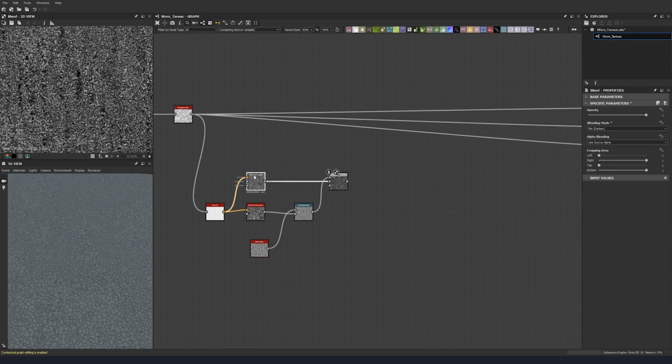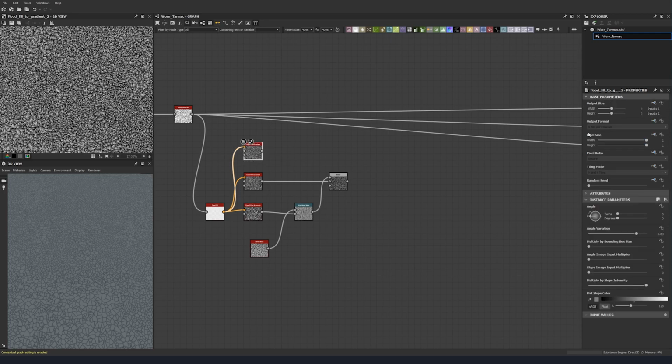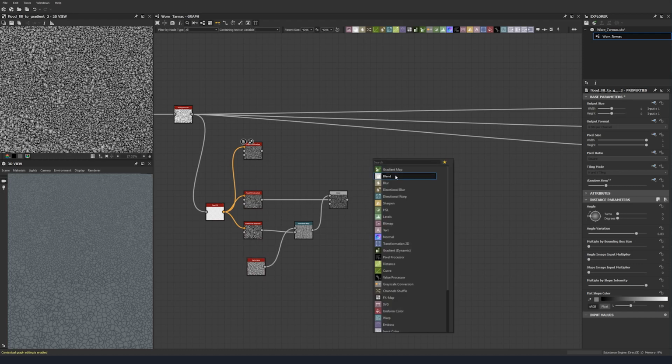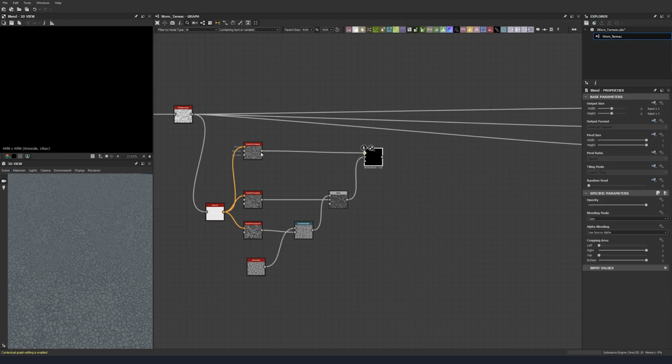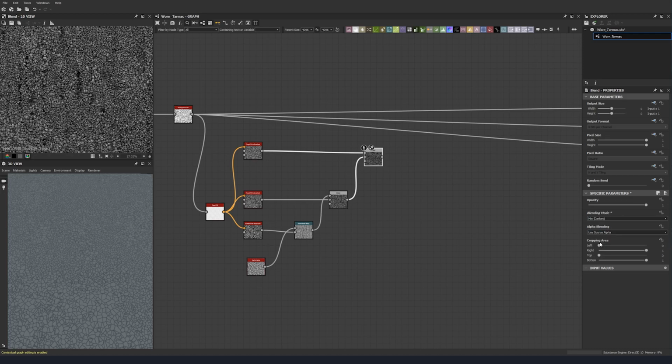And let's put another one of these gradient nodes down. And let's go in and we'll leave that at 0.83, but we'll change the random seed up a little bit. So let's go with random seed of 3. And let's blend this down again on top of our previous one. Min darken.